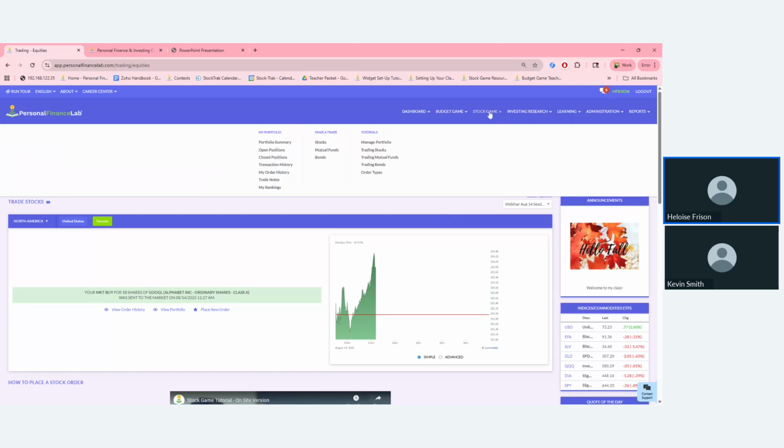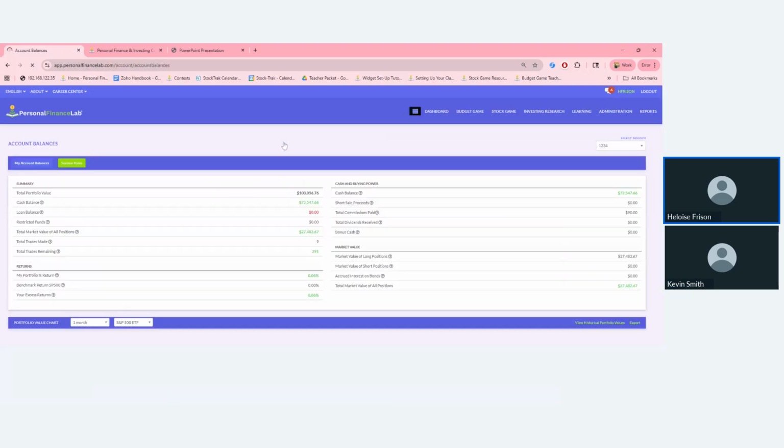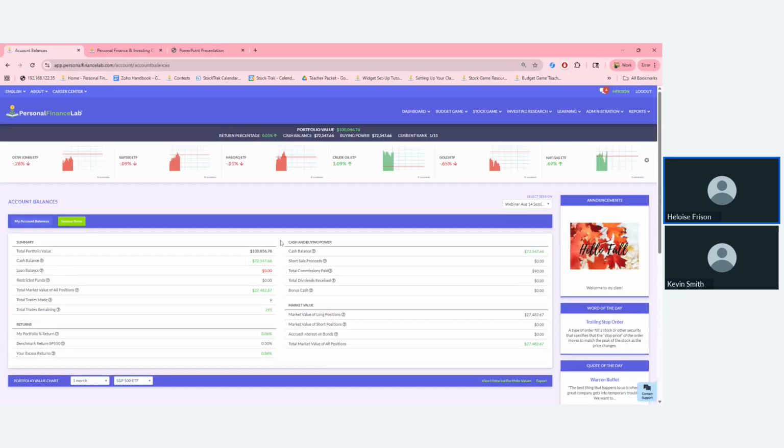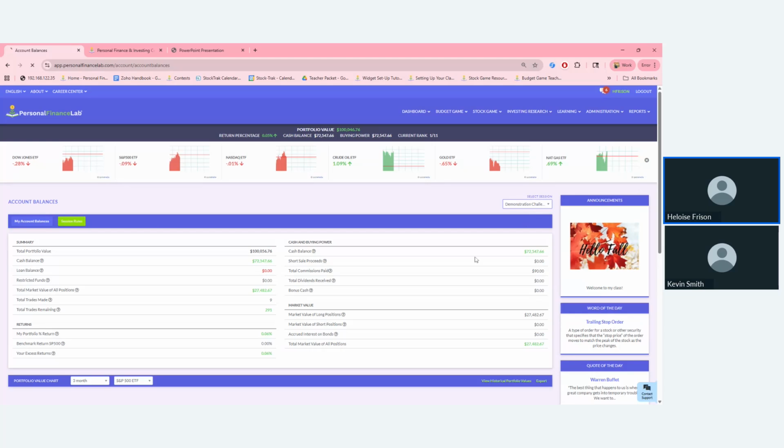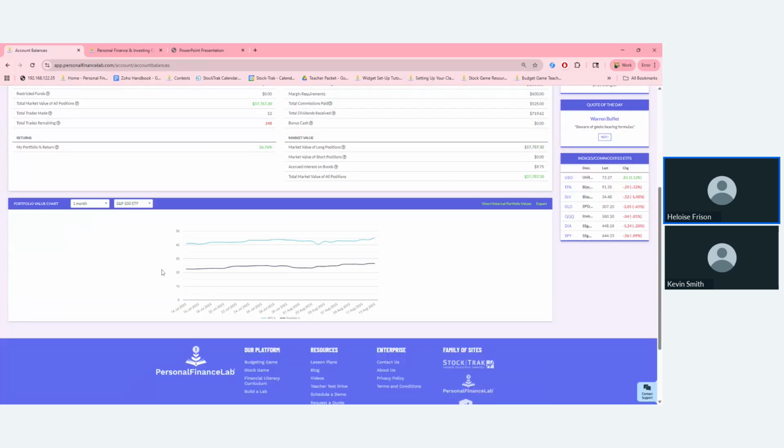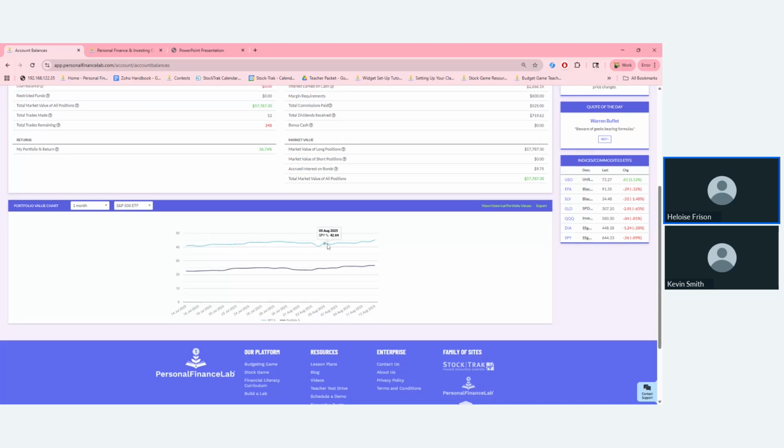And then students can look back at their portfolio summary here and see how it performs against a benchmark index of their choice. This particular portfolio is too new to show anything, but if we look at an older one, it would look something like this. There's my portfolio performance, and there's, say, the S&P 500.